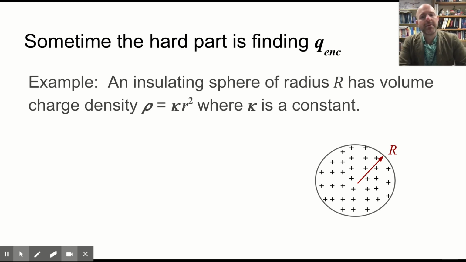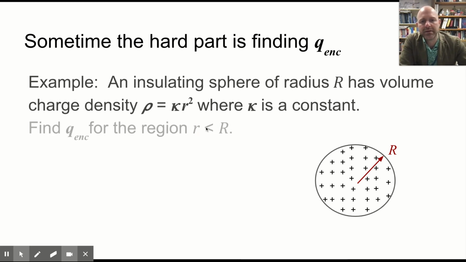That's easy. But if I give you something like this, and I say, well, this has a charge density that isn't even uniform, it's equal to kappa r squared, some formula where it becomes more dense the further out you get, and it's less dense in the middle. Whether that's realistic or not doesn't matter much here, but we can think about it. So if I want to enclose the entire sphere, I need to add up all the charge that's inside.